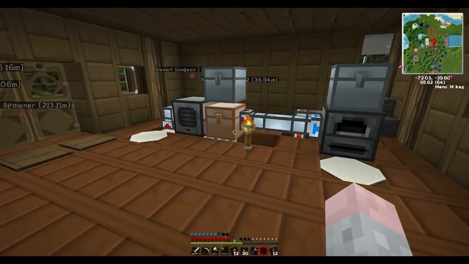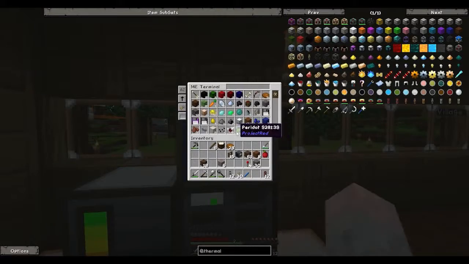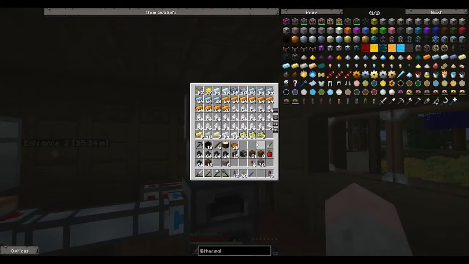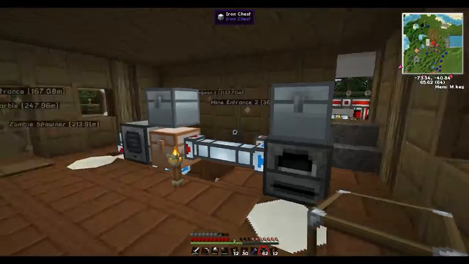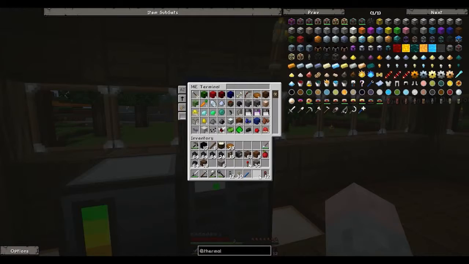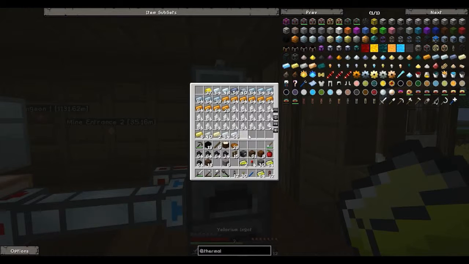Now, speaking of which, let's go ahead and get started on the atomic stuff. I've spent a lot of time doing other crap, so I'm going to pull blocks of coal out. I'm also going to pull a bunch of this stuff out. Oh shit, let's take this glass out, put it in the computer, see if there's room. There is room. Yellorium we will probably need.